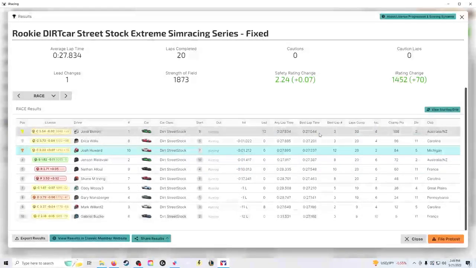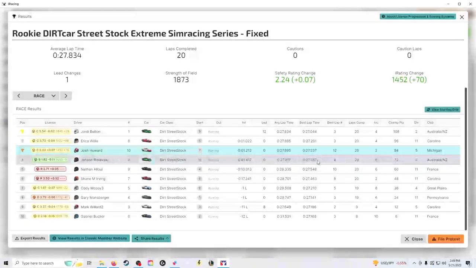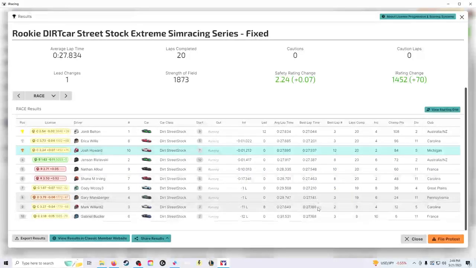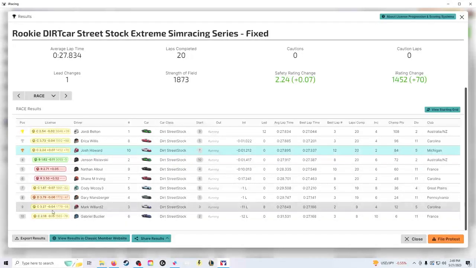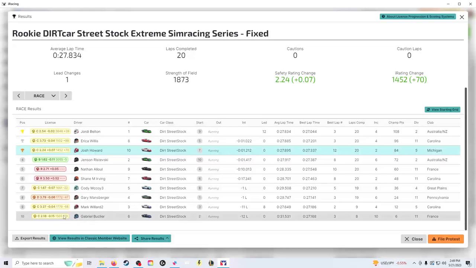Looks like it was Jordan. And I wasn't super fast. There was definitely some cars that were faster than me, but as I said, I was kind of still learning this track. First time I've ever raced it. So not bad there to get a third place finish. Biggest winner here is Erica with plus 80, and our biggest loser, Gabriel, down here at minus 79.